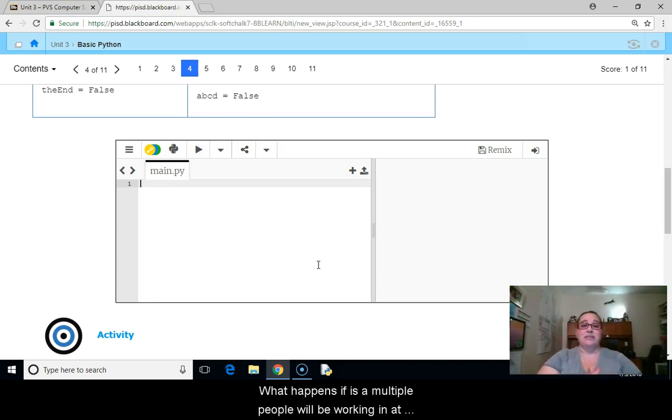Sometimes what happens is multiple people will be working at the same time and their work will pop in there, and so you just need to clean it out for you, and then it'll save your work while you're looking at it, and then vice versa for the other person.